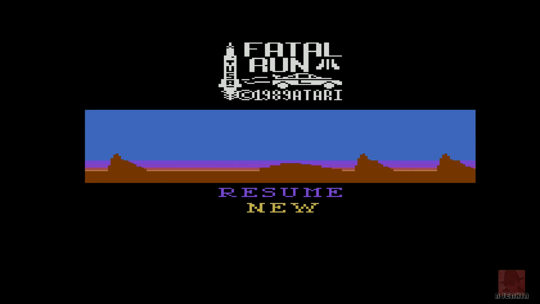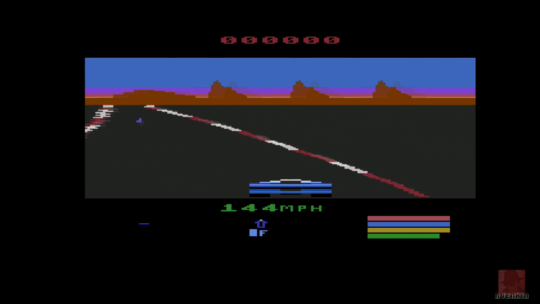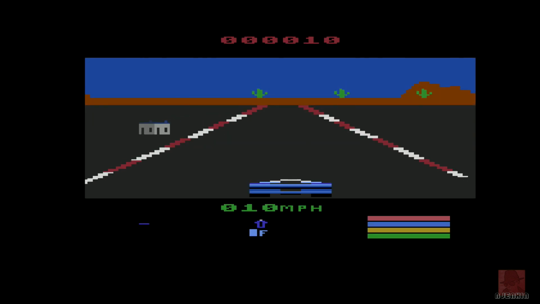We're in a post-apocalyptic world and we have to deliver a vaccine to all these cities by avoiding enemy cars along the way and trying to knock them off the road. So here I am, this blue car there. We're at speed in the middle there in green. That was just a demo. Right, so we're going on to the first bit. Here we go, level 1.